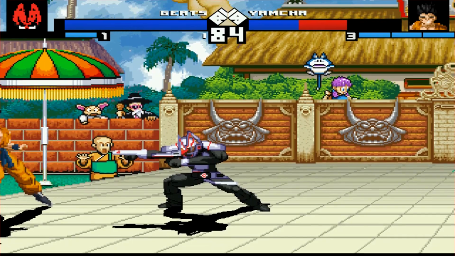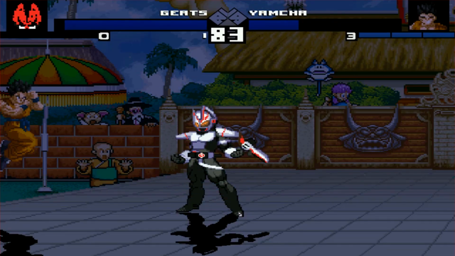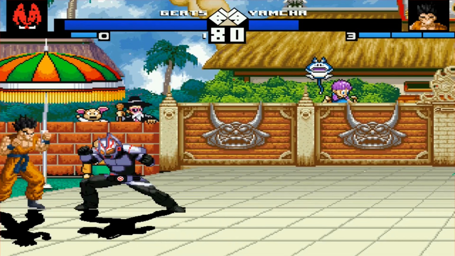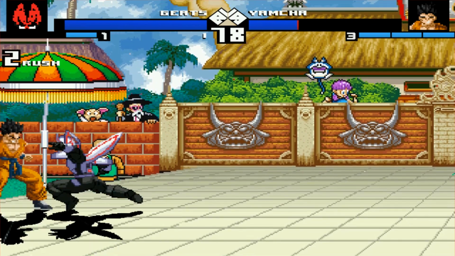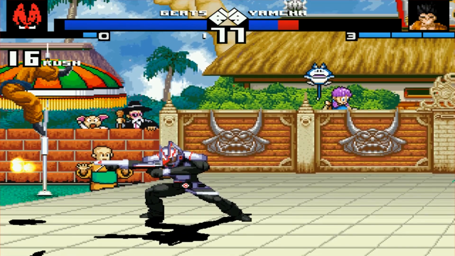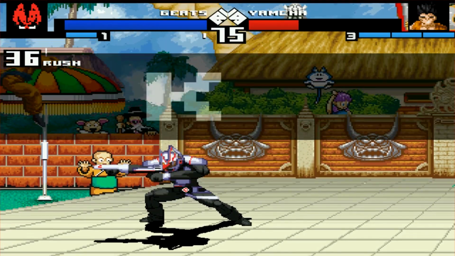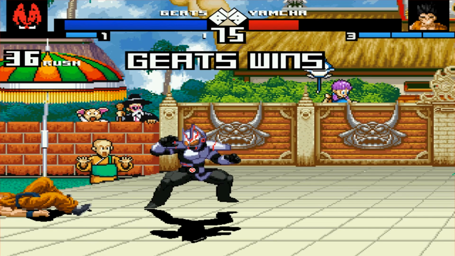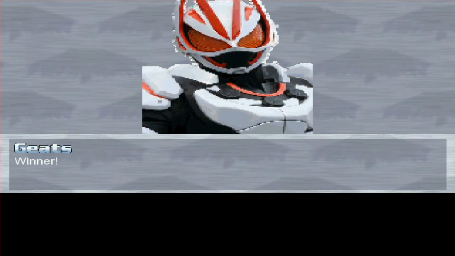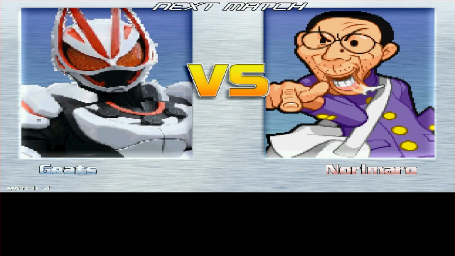Yeah, I was about to say, Yamcha, you were in mid-animation. He's blocking. Why do you keep spamming this? Like I said, if I have the bar, I'm going to use it. And I get the bar pretty quickly. It seems to be his best super right now. Does so much damage. Look at that damage. Why else would I not use it? Winner! That was only the third fight, by the way. Well, I'm on match four now.